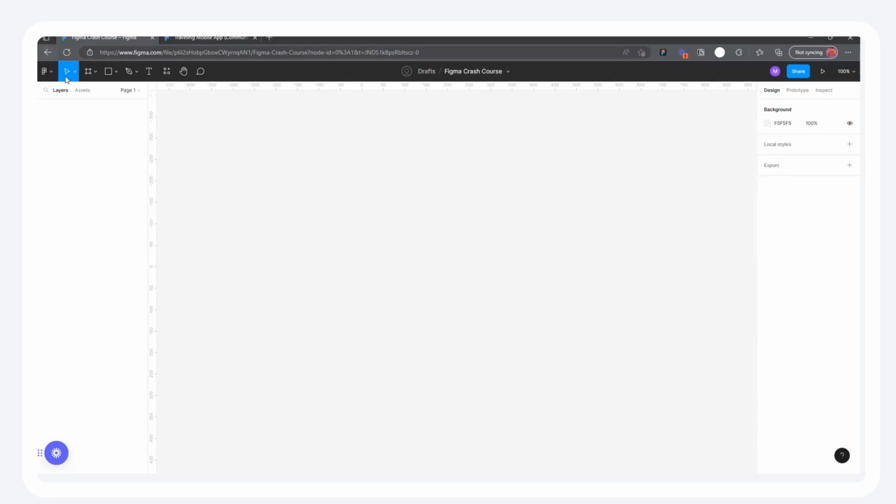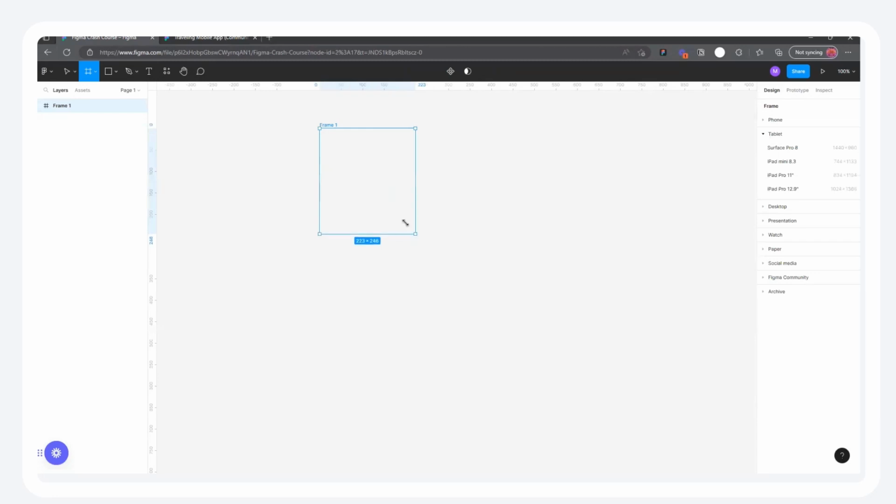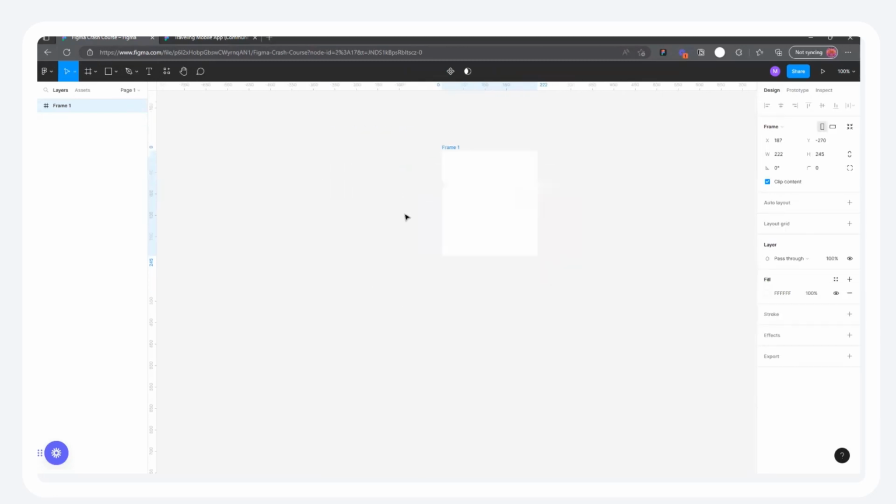This first tool that is selected is called the move tool. You can select it by clicking on it, or by pressing V on your keyboard. What the move tool basically does is help you to move your element. You can move it from here to here, from anywhere you like, from anywhere to somewhere else, right? That's what it basically does.